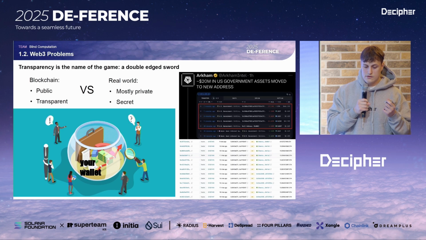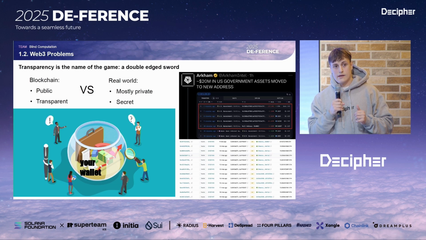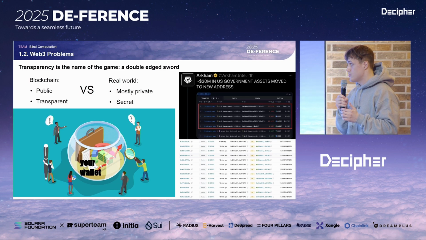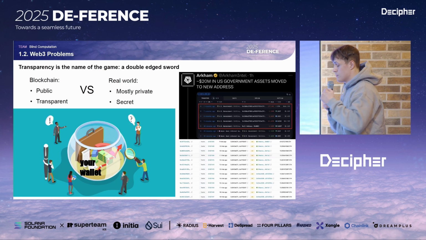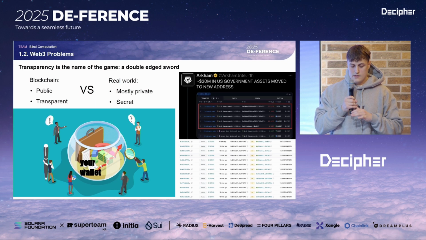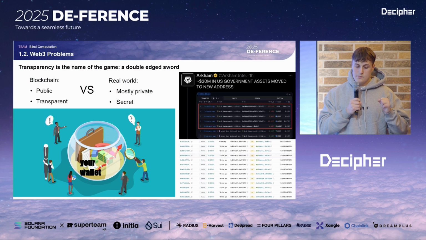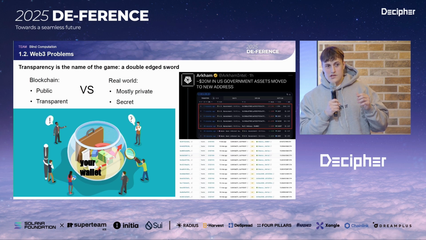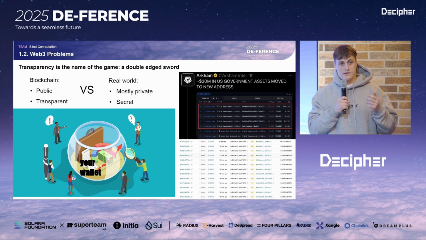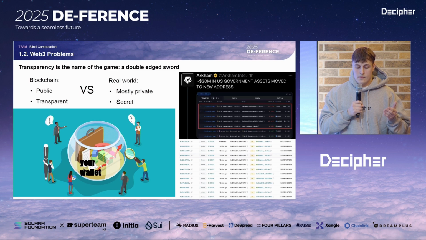A decentralized world is built on the principles of transparency and publicity. That means that all data is openly available for reading. There are even special services for tracing on-chain activity. You can see an example on the right picture. While that can make sense for certain use cases, it limits the design space for multiple applications. This transparency is a double-edged sword. While it provides security and eliminates the need for trust, it comes at the cost of privacy. For instance, imagine a payment solution where the recipient can see your entire balance, or a game where all the players can see each other's complete inventory in real time. Such scenarios demonstrate how default transparency can limit practical applications.